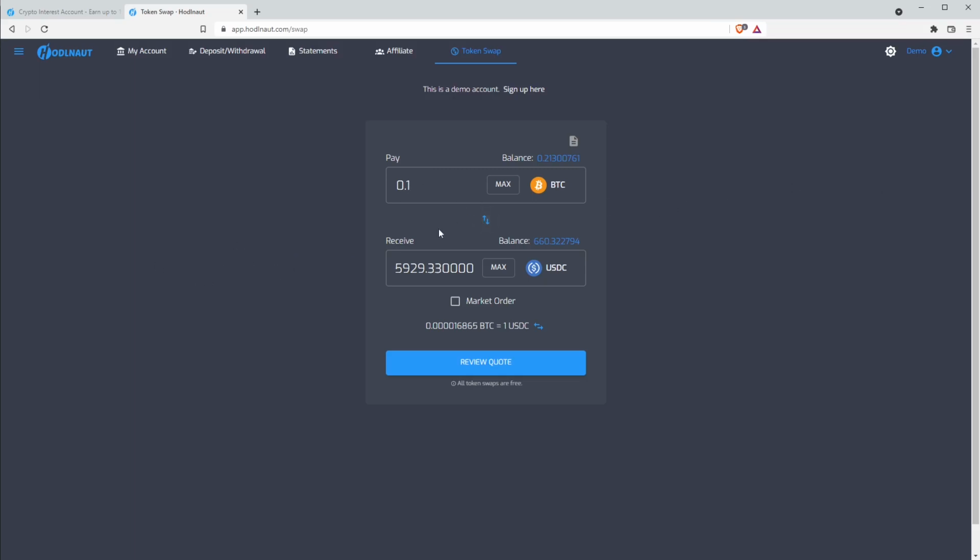I think with a lot of these token swaps, particularly BlockFi in the past, I've noticed, but also Ledn to a certain extent as well, the actual rates you're being quoted are substantially different. They often say it's free swaps. Now, whenever they say it's free swaps, they're making their money on the spread basically, but the spread does not seem particularly bad here.